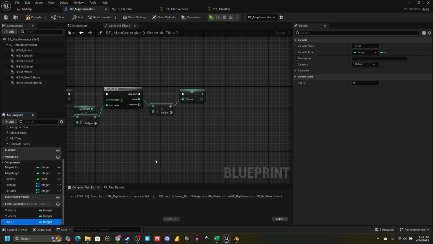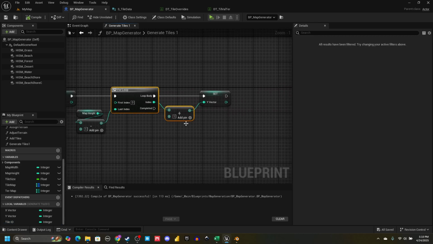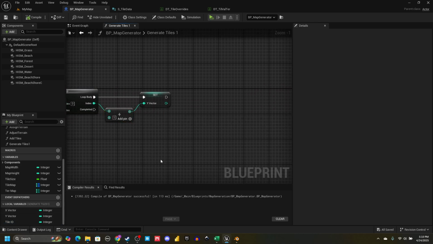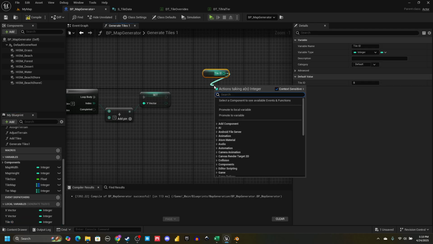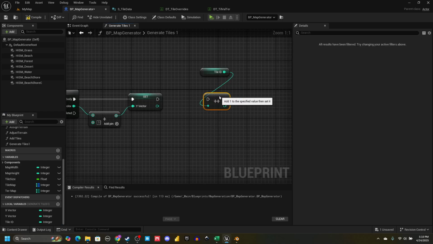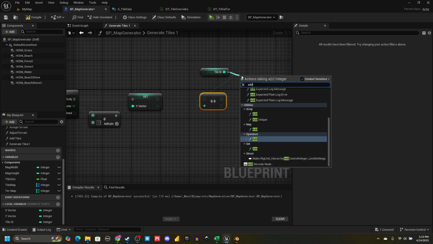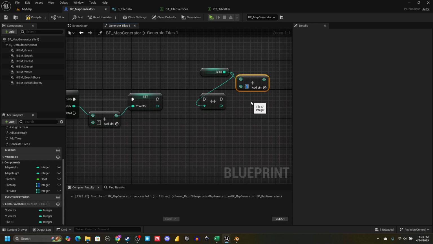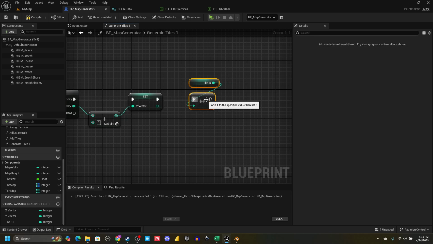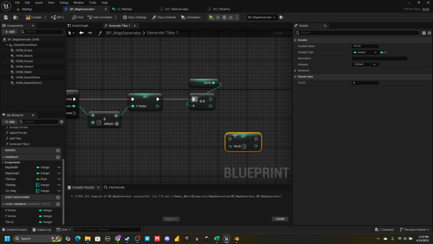Call it tile ID. By default, have this start at 1. So what we're doing is every time we run this loop, I want to increase this tile ID by 1. And the objective is that every tile has its own unique tile ID that would range 1 through 10,000. So to do that, drag this in, get it, come off this, do increment, which is just adding 1. So you can also do add 1, but that's also what increment does. So grab your increment and then pull in your tile ID again, set it, and set it to here.